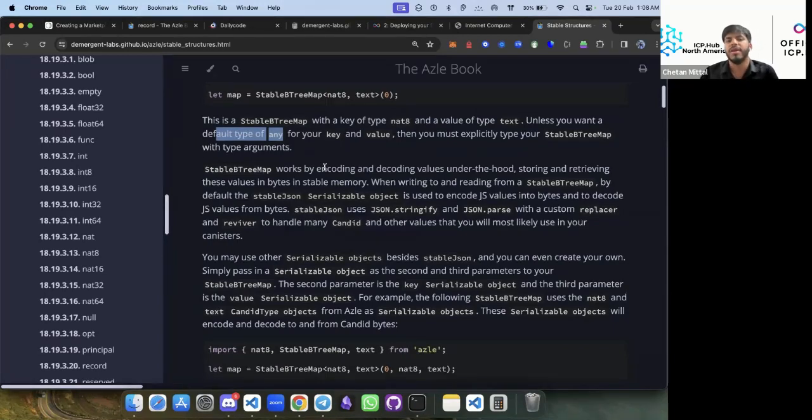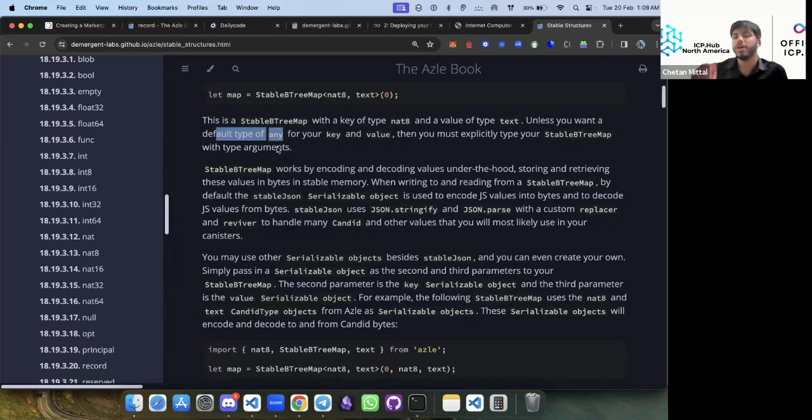Yeah, exactly. Matthias has shared that in the ICP canisters, you can actually upgrade the canister code, but if you don't want to lose the data with your canister, you need to use a stable structure.